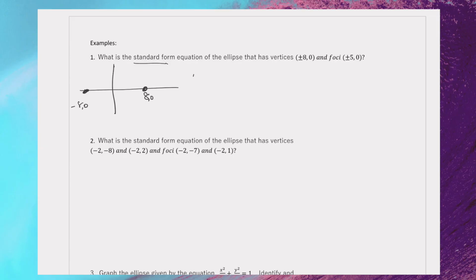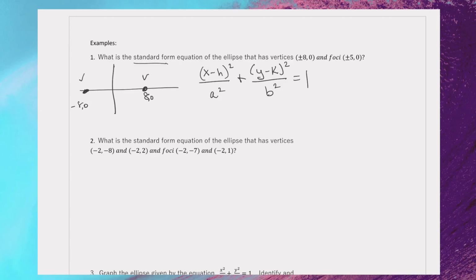Those are my vertices. I know by just looking at this that this is going to be an ellipse that is elongated horizontally, okay? If it's elongated horizontally, the form that I'm working with is going to be x minus h squared over a squared plus y minus k squared over b squared, and this will equal 1, okay? Now, we know that A, remember, if you need to go look at a formula sheet, A is the distance from the center to the vertices.